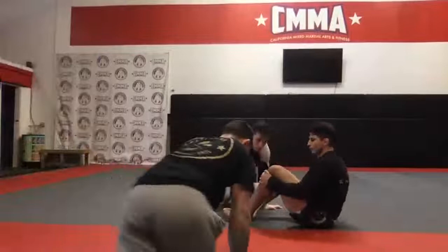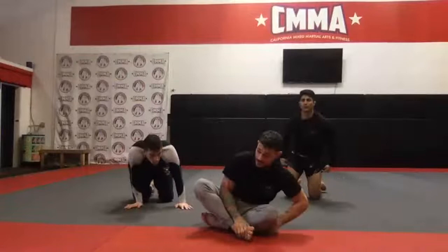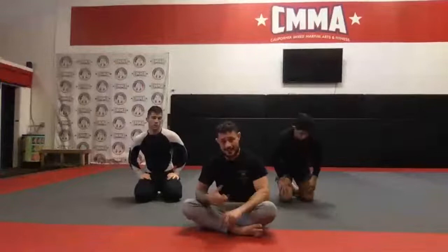Now we're gonna revisit this drill before we end class today. What I want us to understand are the mechanics of how to stay upright, because when we start getting into sweeps, attacks, entanglements, we have to understand how we engage our core. So what we're gonna do now is do different directions. I'm gonna move the camera and move my partner around so you guys can see the angle.